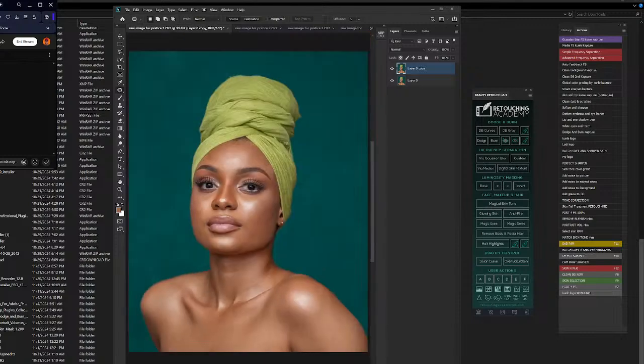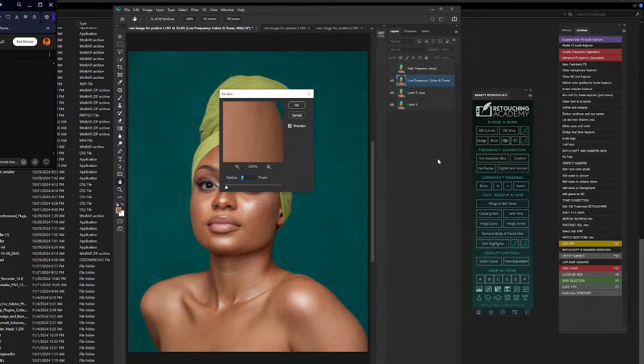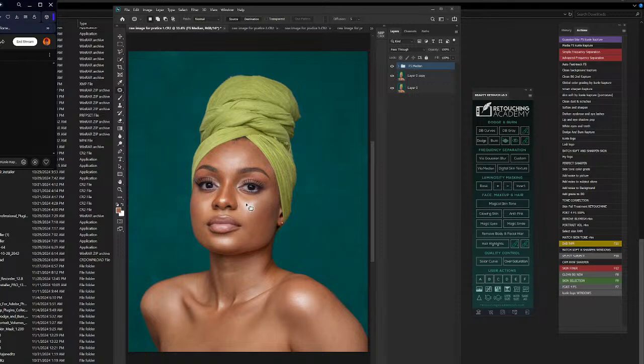Okay, so let's go to frequency separation. If you have a frequency separation action, you can use it. Most popular frequency separation actions work. So I'm going to use Median. You can use Median or Gaussian Blur, but any is fine for your beauty retouch. Let me use Median because that's what I love. When you are brushing on the skin, it makes sure the edges are not really obvious. I'm going to pick a radius of 3. Most of my beauty pictures I use 3. I don't even bother zooming. I just know 3 works for most beauty. Now I click OK, and that's it.